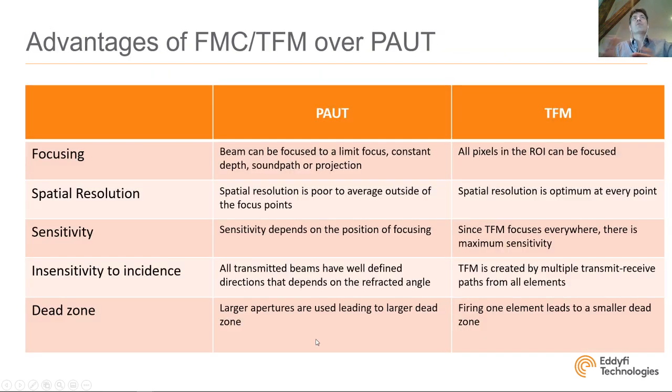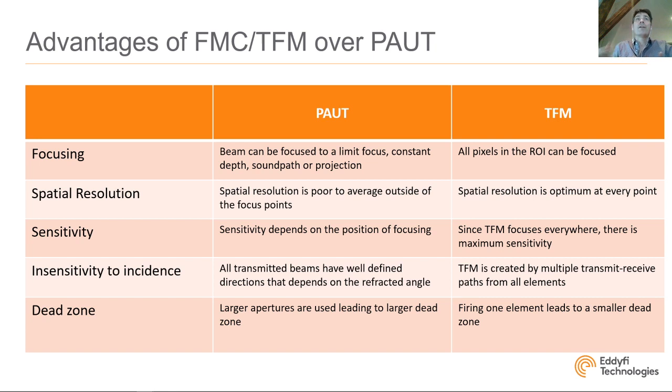So let's try to summarize a little bit in a table the advantages and disadvantages of TFM over PAUT. First, obviously, focusing. The name is total focusing method. So for TFM, we focus everywhere in the area of interest. As for PAUT, a lot of the time people don't use focusing, or when they do, they are limited to a focus at a constant depth, at a constant sound path, or a projection, so along a line.